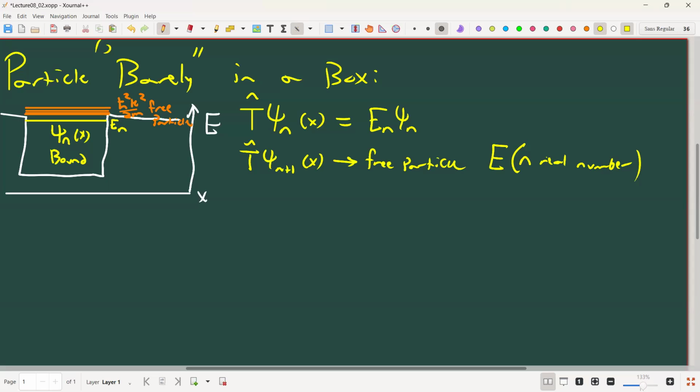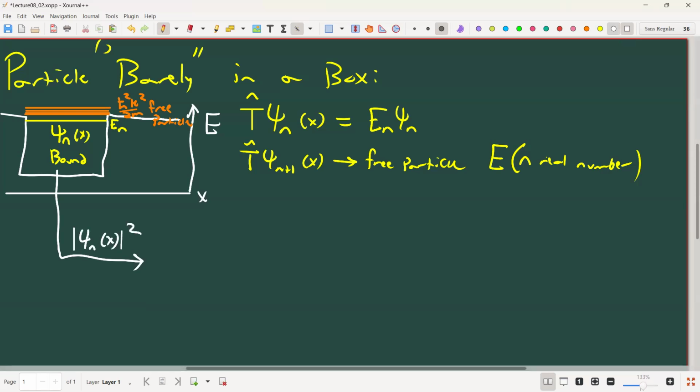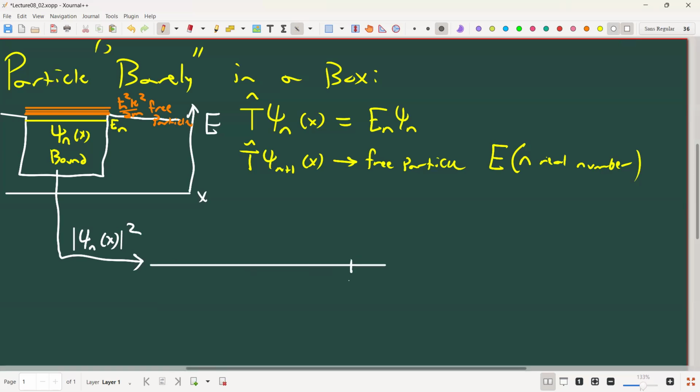All right, so let's look at the wave function of that final state. And again, I want to look at psi squared because that's the probability. Psi squared of x. Right? That's going to tell me where I'm going to find my particle. And what do we see? Well, I'll put my box here. So this is my box, L and 0. I'll just mark it so we know exactly where it is.